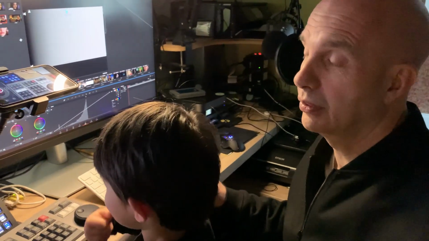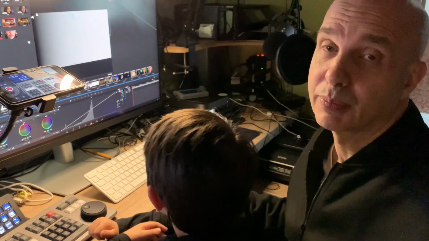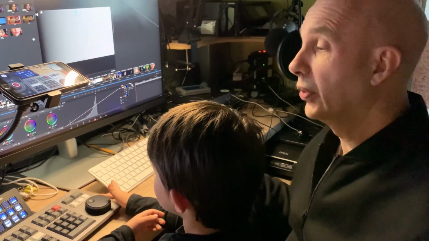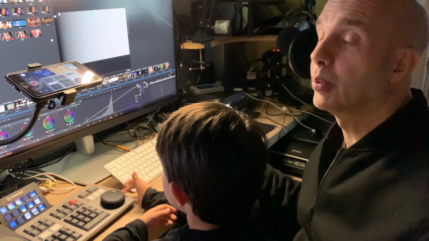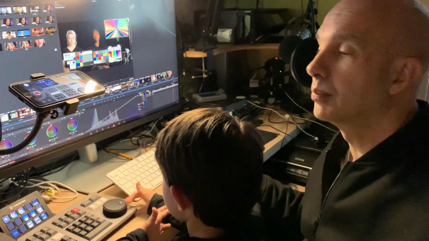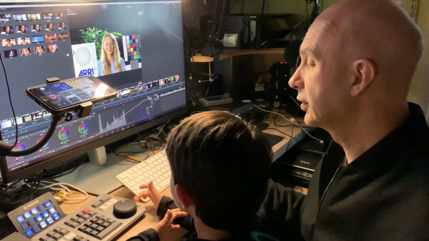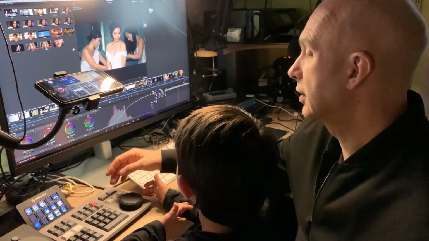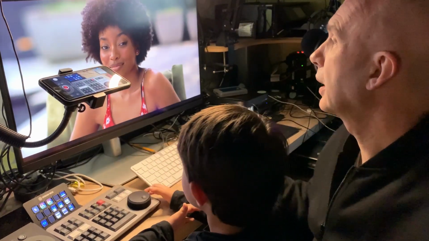On the cut page, it's absolutely magic. You can work really, really fast. In fact, I didn't use the cut page much before. With this, it's just fantastic. I really like it. But once you get to the point where you need to use the edit page, it starts to become just a jog wheel, really. There's a few extra things in here. In the color page, for example, we can go full screen and back again.